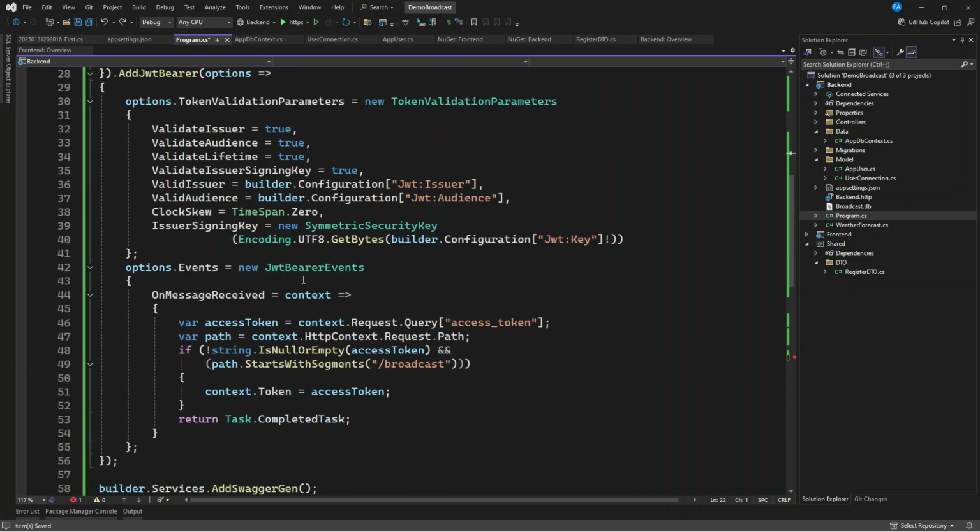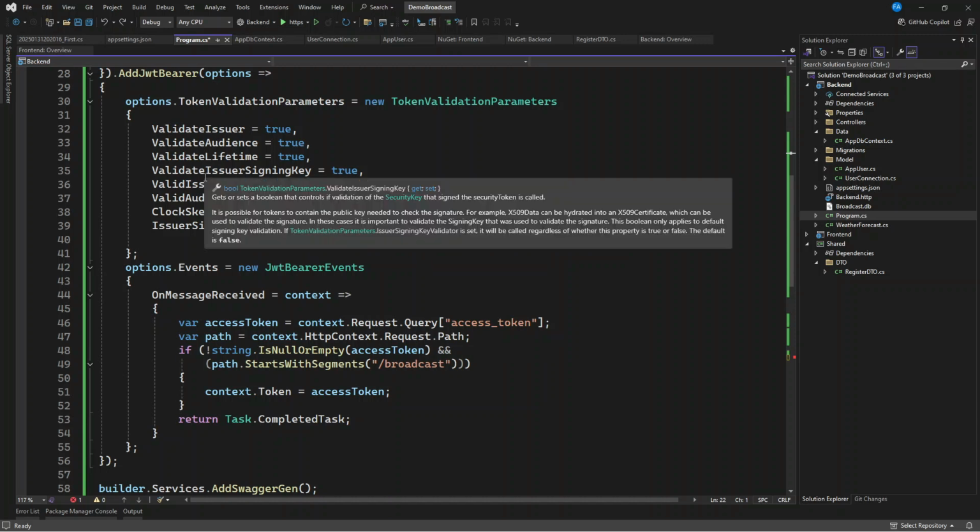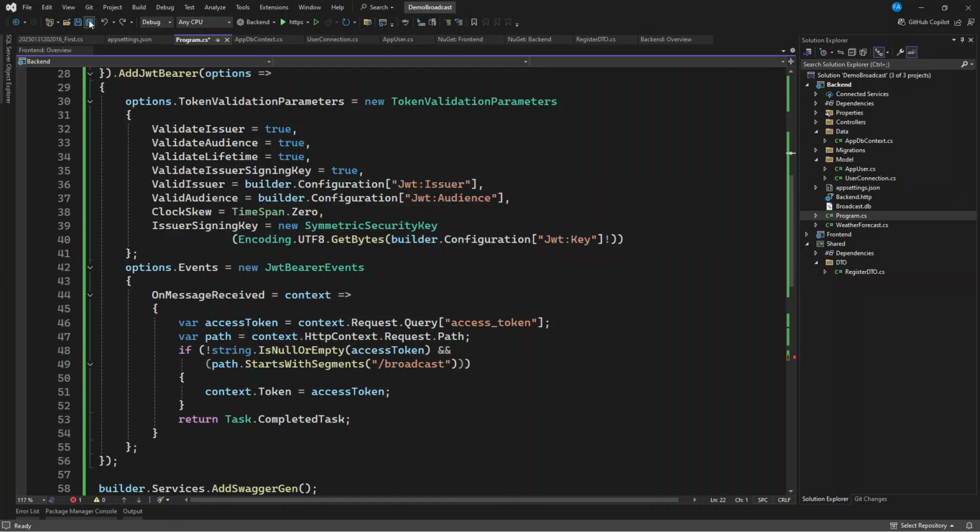Then we want to add an event. Now this event is going to attach the token that's going to be generated to the header. You know, SignalR uses WebSocket. So before the connection is created, we want to make sure that the token is attached to the request before it sends, so that we can be authenticated. Once you're authenticated in the client, we can also be authenticated in the hub. Okay, so this is what we need.